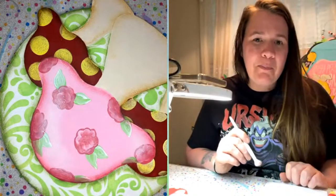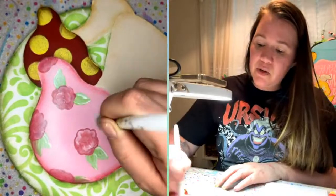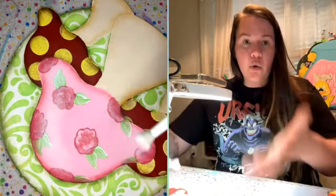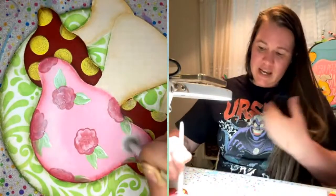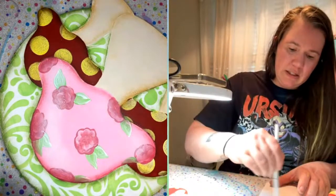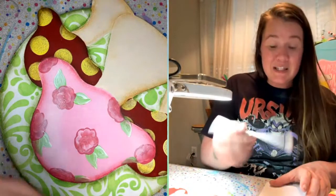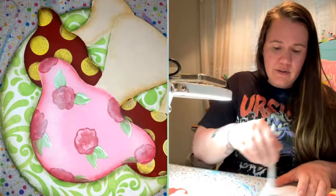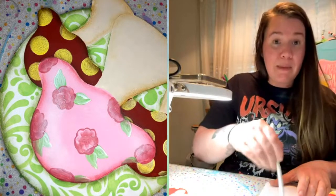Look at that subtle little buffer of a highlight. I love this technique right here. Now, I will say, it's the hardest one for me to show and teach and demonstrate through a camera, I'm not gonna lie, because it's a feel. It really is a feel to it. But you're basically just going around in circles till all the paint in this brush is dry. And you're just buffing dry paint. And I'm moving around on this paper just to make sure I'm not buffing wet paint back into this brush.